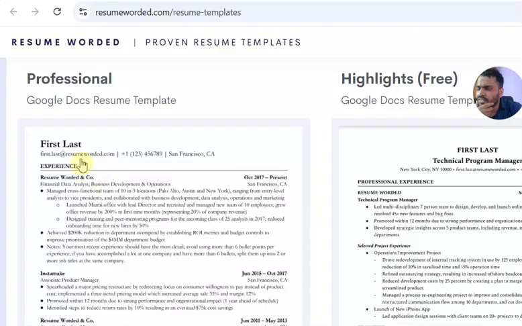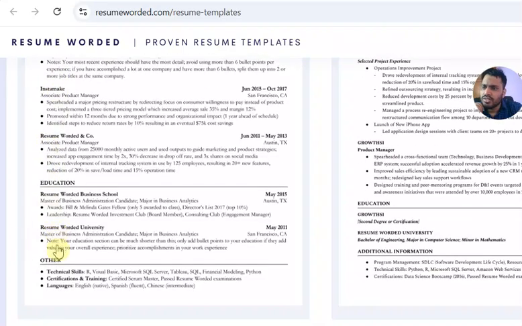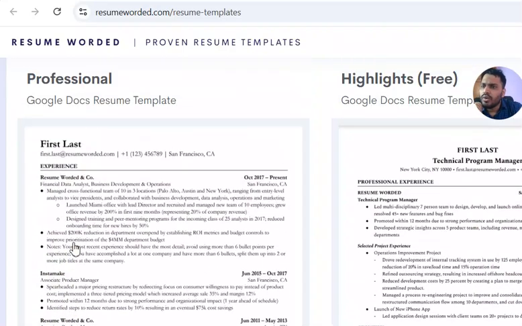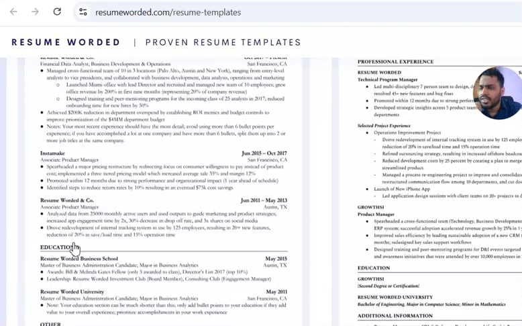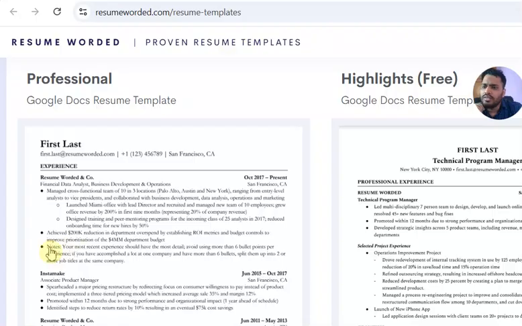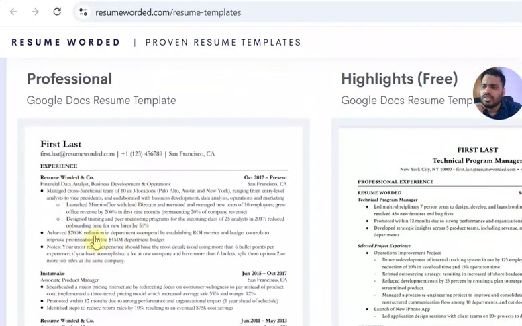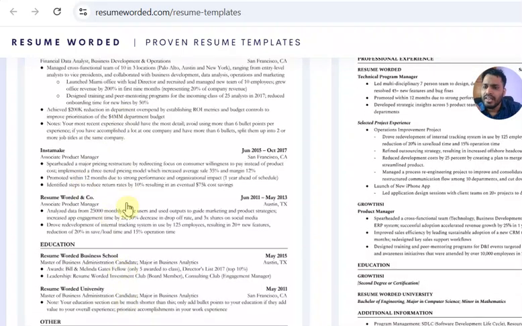It might have the necessary sections, like the first name, last name, then the experience section, then the education section, then the other section. It might only contain the relevant sections. It will also contain the pointers in a linear format. You can see the pointers are in a linear format, and there are no different sections here, like a section at the left or a section at the right, and there is no difference in the colors or the textures at the left side or the right side. Everywhere you see is a linear structure.